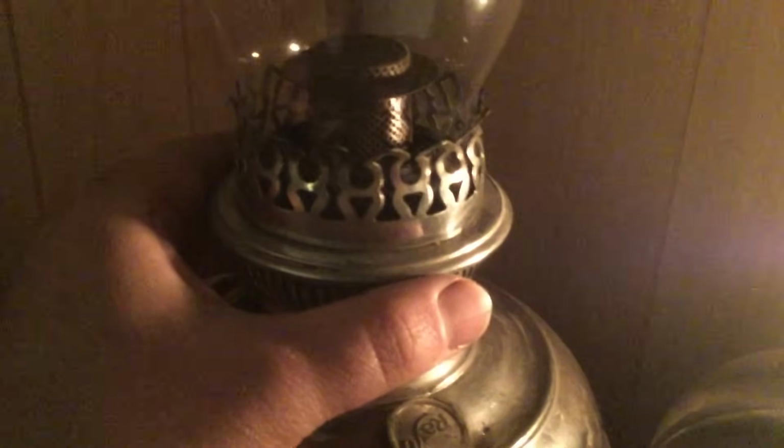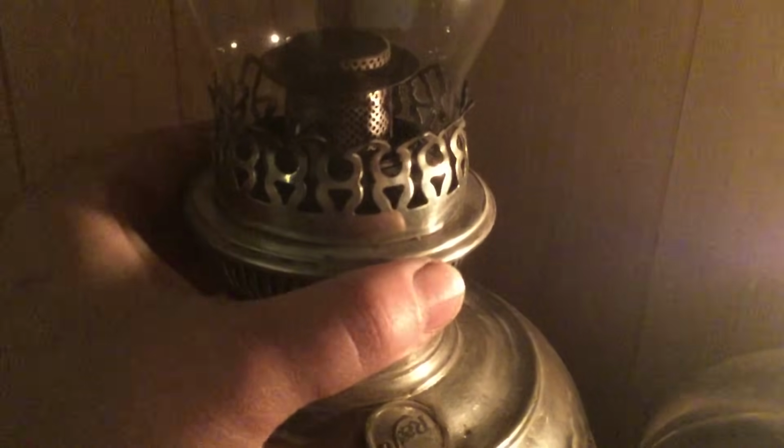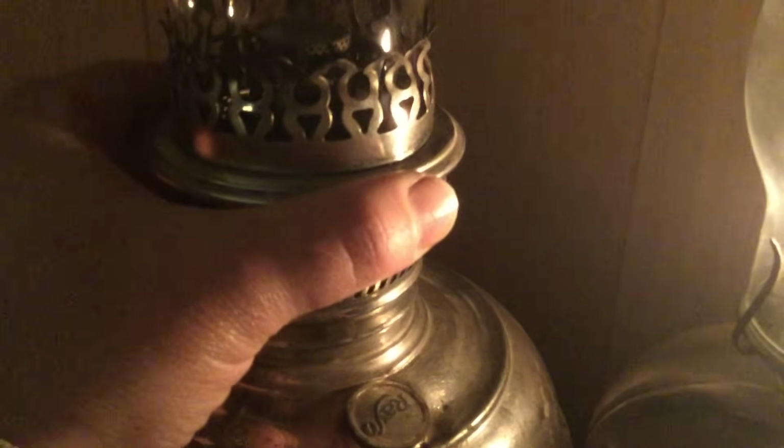These were actually more common than you think, but so many were discarded over the years compared to the flat-wick lamps, because they are a little bit more complicated. In the center draught lamp, the wick, instead of being flat, is about a 1.5 inch diameter tube made up of 2 flat wicks that have been sewn together to make a tube.